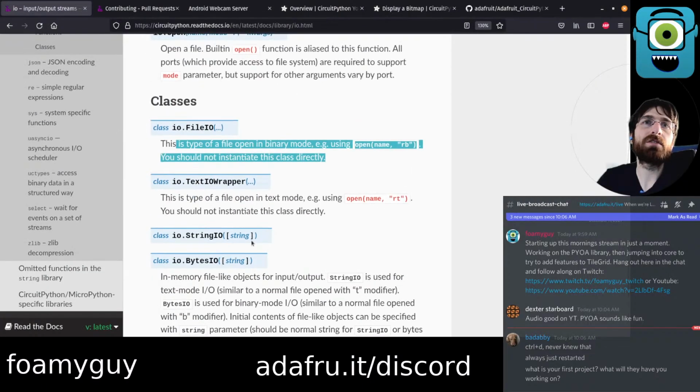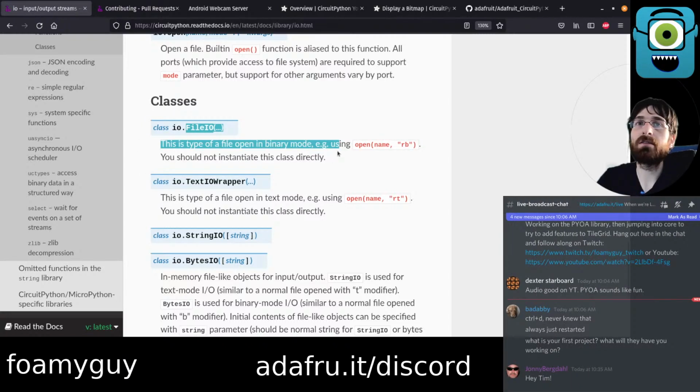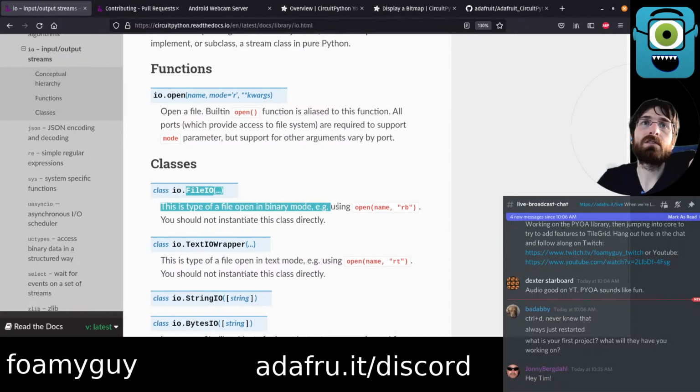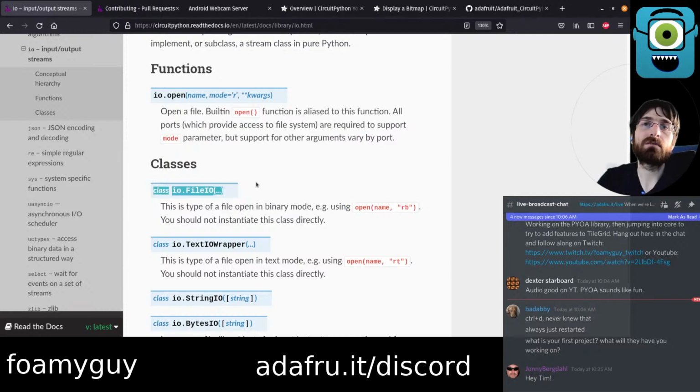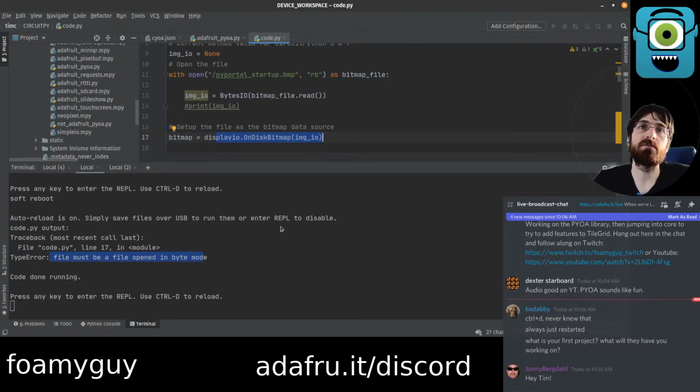Yeah, I'm not actually sure this could work either. We would have to duplicate the file IO object. Hey Johnny, how's it going? And I don't know how you copy one of these. Like, open a file. Okay, this is what we call when we're calling open. I don't know how you duplicate one of these. We could make a new variable that points to the same one, but it would get closed whenever we leave the with, I think, right?